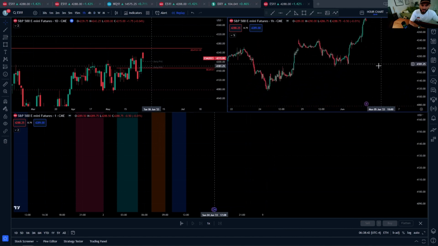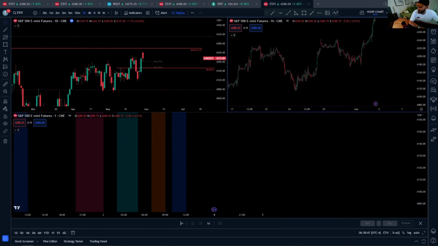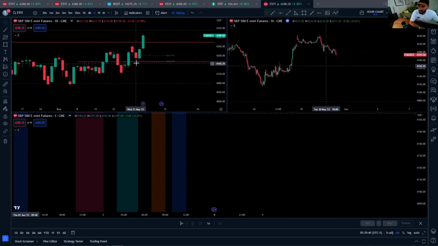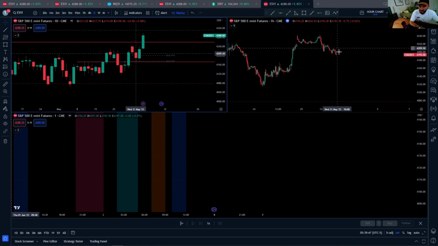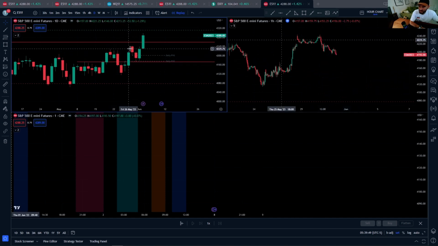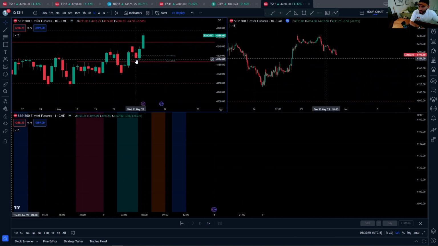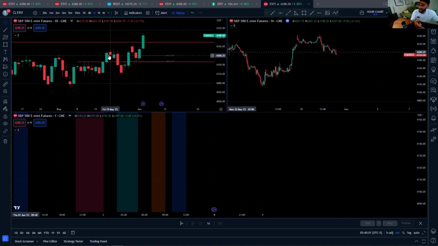Now we can look at the hourly to see how price respected those levels. What I'm looking at is this specific day and this specific trade entry that we took inside of Red Pill. This is what we're going to be focusing on. So it's replayed back on the hourly, but it's not replayed back on the daily. Okay, we're looking at this specific candle here when it ran down to this level, and this is the trade. This is what we're going to look at on the hourly, and then we're going to look at the lower time frame as an entry at this level.